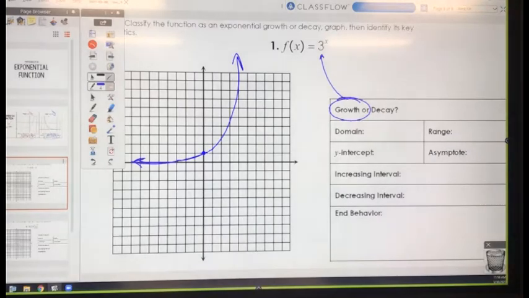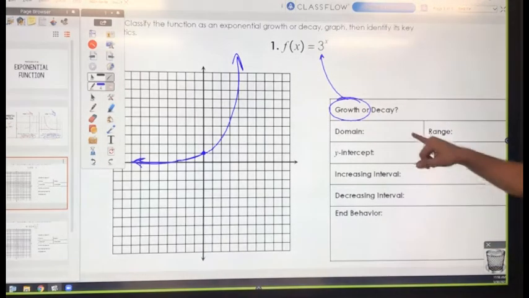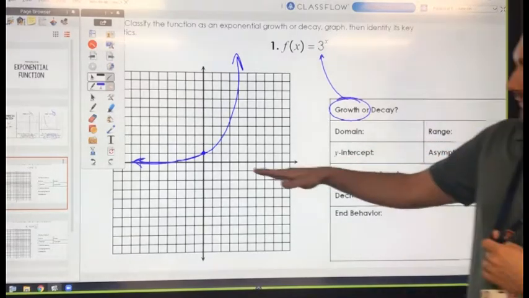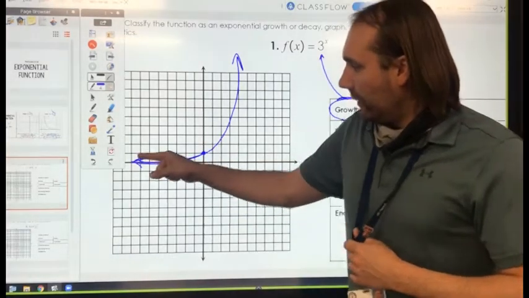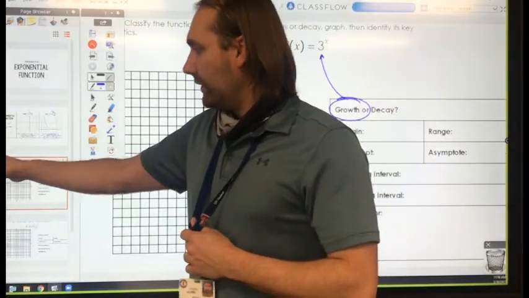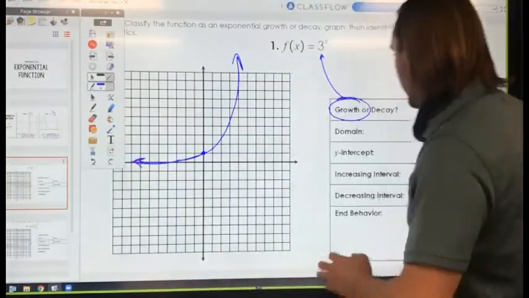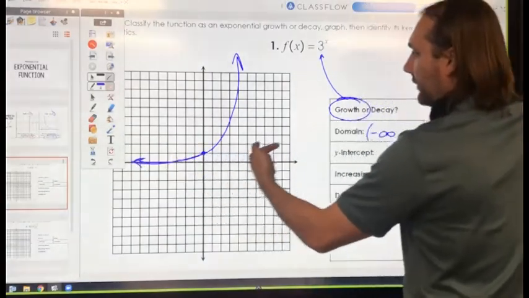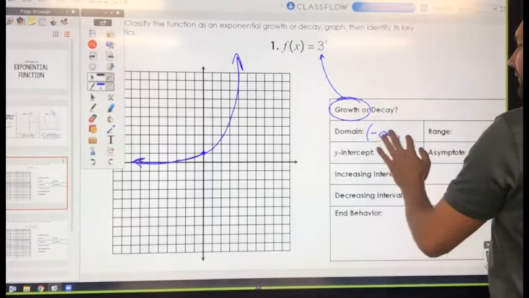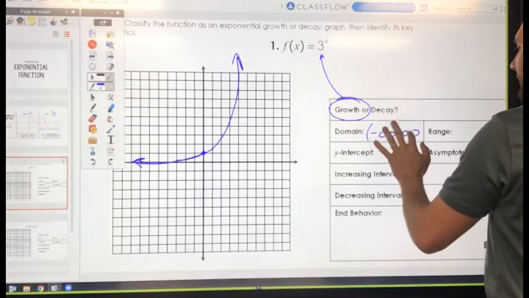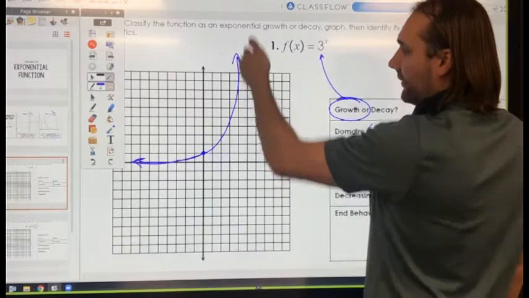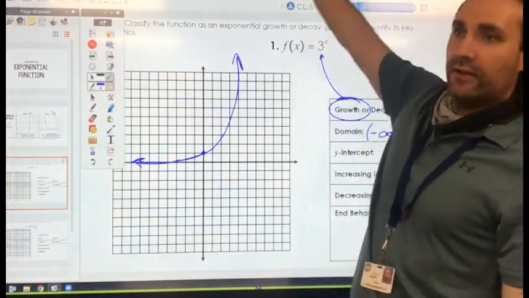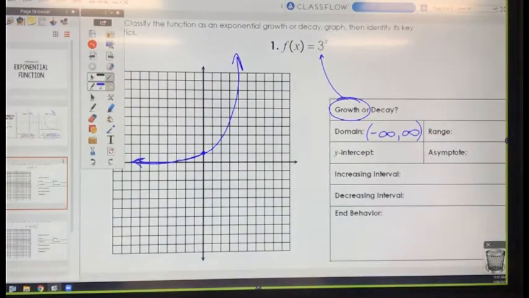Let's look at the domain. What would be the domain of this function? Well, are we looking at the x or the y values? The x values, right? So as I go this way, what is my smallest value? Negative infinity. And then as I go to the right, what's my largest value I'm going to have? Positive infinity. Even though it does kind of look like there might be a vertical asymptote here, there isn't. It is going to go all the way to positive infinity. It's just going to take a very long time to get there because it's growing exponentially.